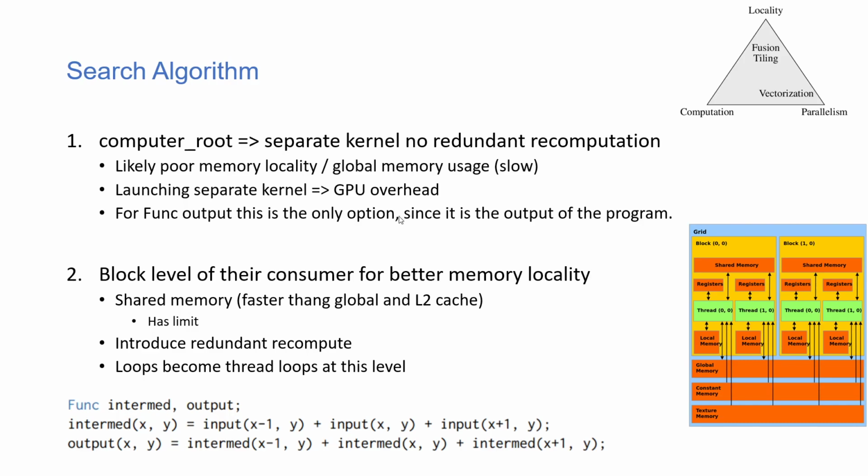The second option is compute at the outermost dimension that corresponds to the block level. In this, you have the two computations in the same block. So once you are in the same block, you can use level 2 cache, another available memory, maybe shared memory, which is better than the global memory. It introduces some redundant computation, not that much, and the parallelism loops become straight at this level. Basically, because we are computing at the block level.